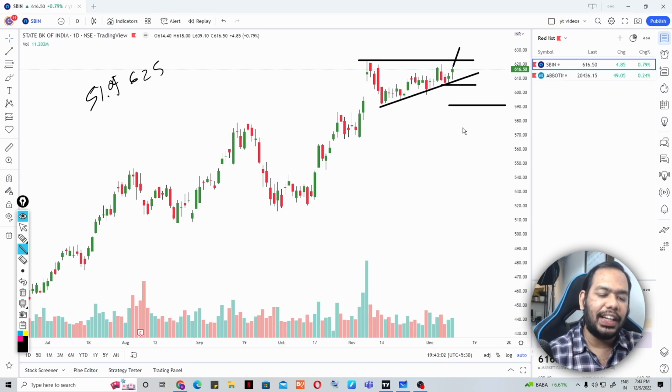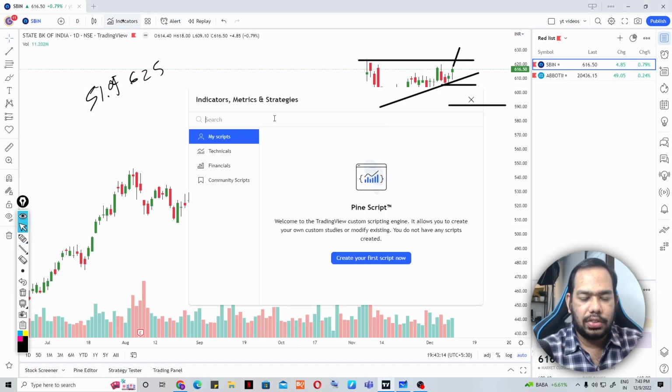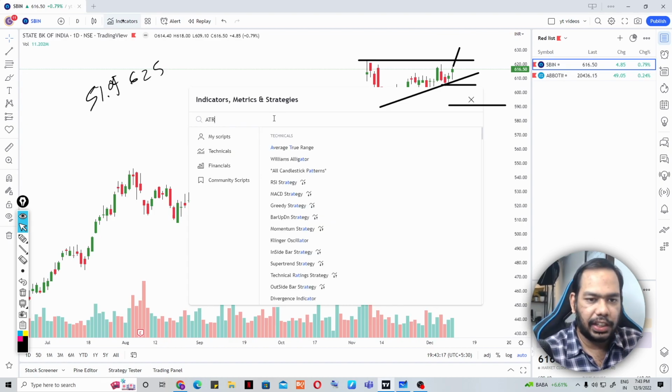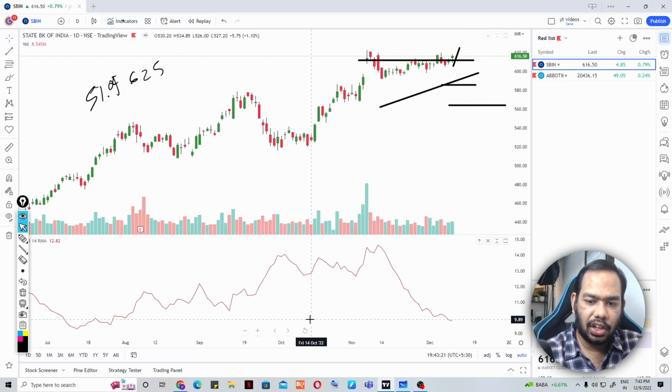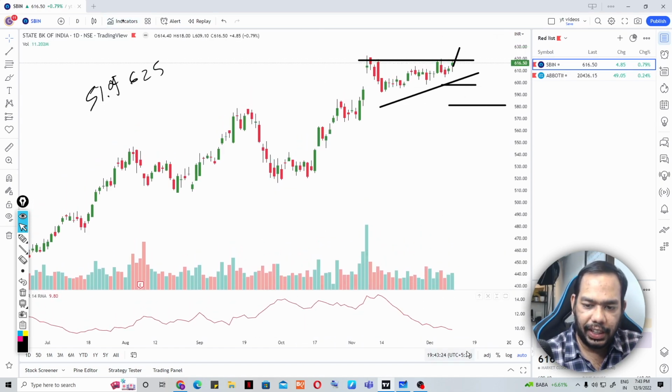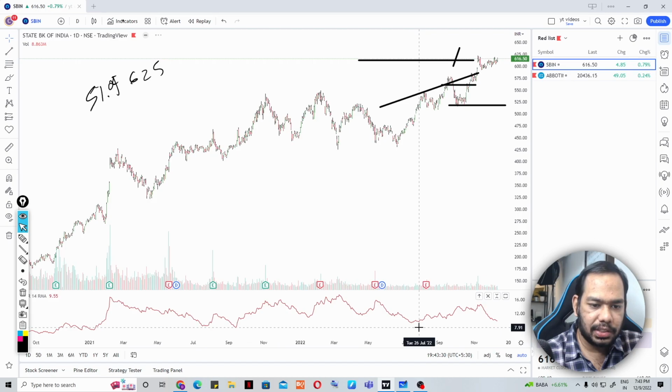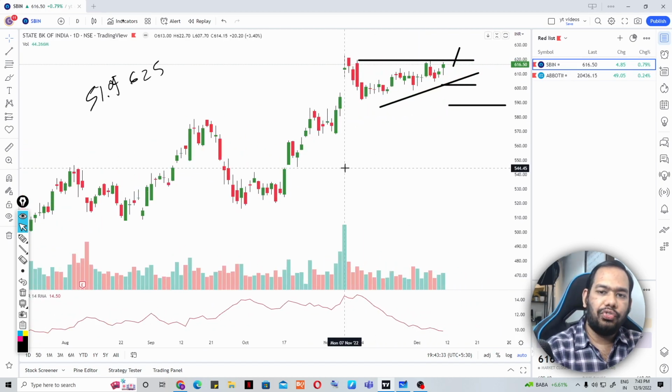Now, if we use the volatility based method, what one tries to do is understand the volatility of the counter. Normally, ATR is widely used to understand the volatility in the counter. So let us type ATR here. We get average true range. Now we can see the stock volatility is near about 10 rupees when it is squeezing, and it can go till 15 rupees. So, if you want to take 1 times ATR, generally you can take 1.5 times of ATR as an SL, 1.5 or 2 times, but here again the amount will come near about 15 rupees from the price.